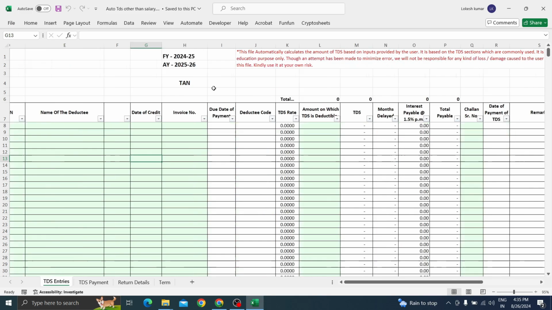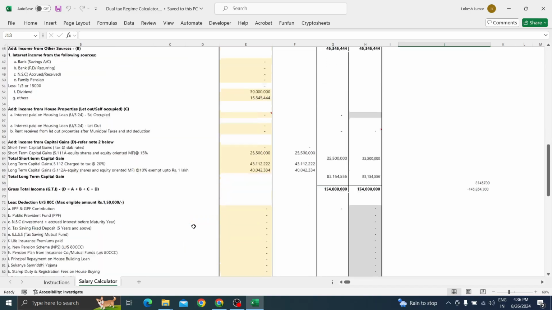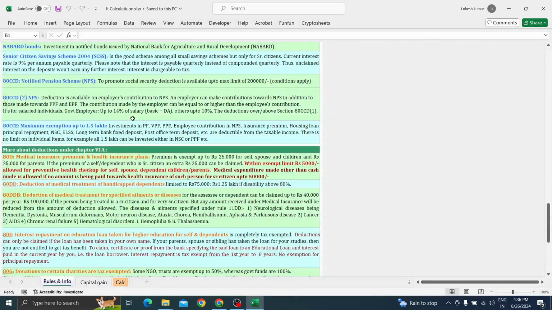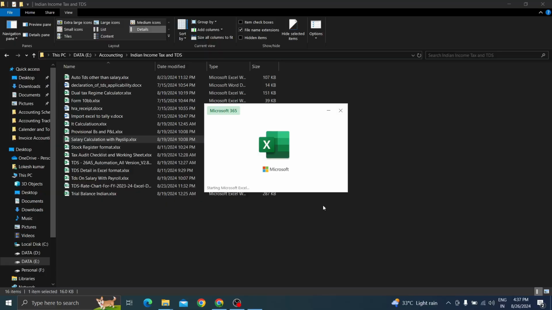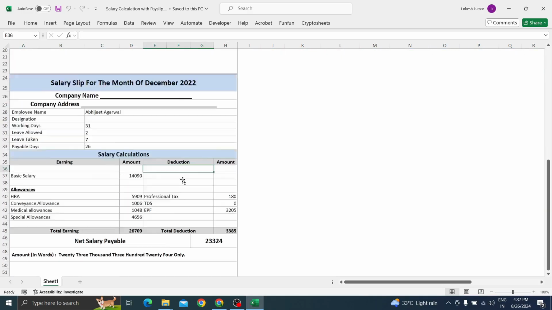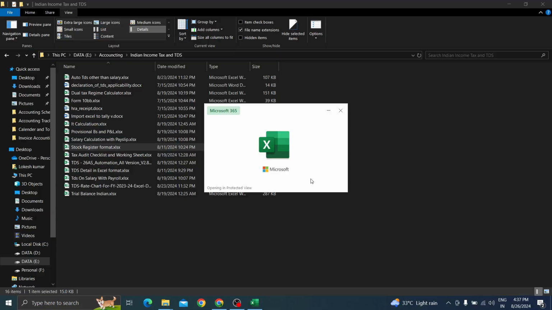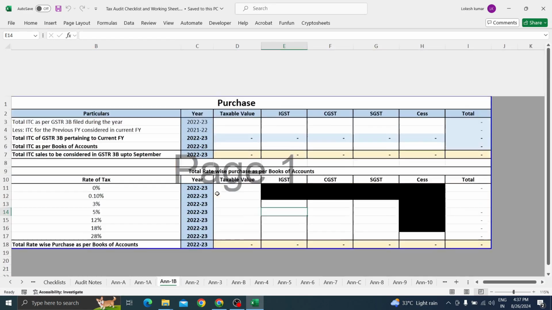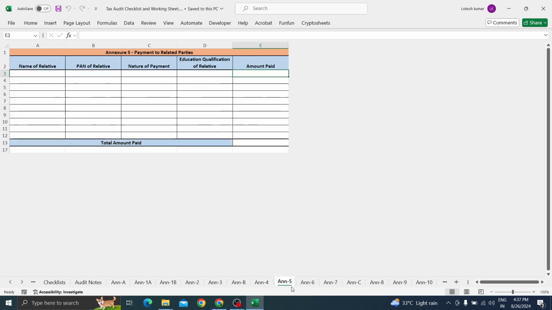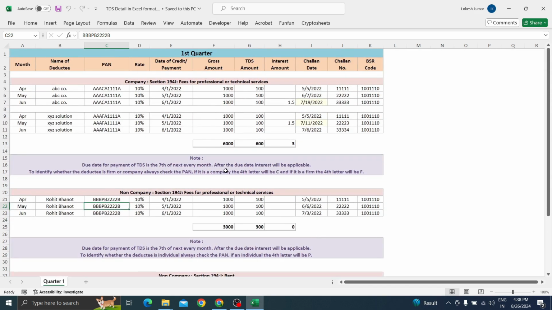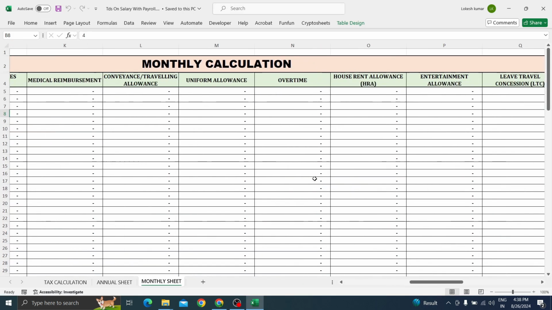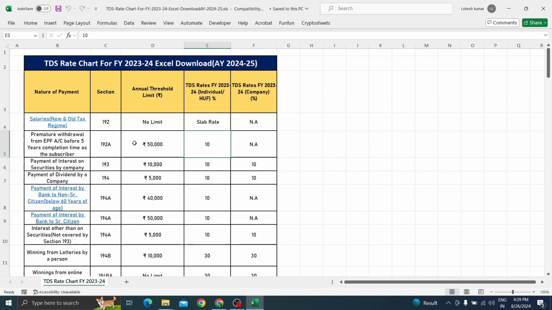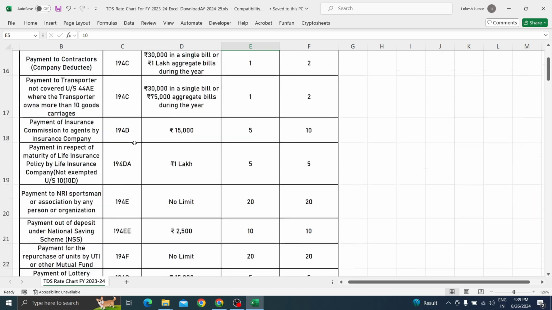The TDS and Income Tax Dashboard helps accountants track and manage tax deductions and liabilities. It monitors tax deducted at source, TDS, and income tax payments, ensuring compliance with tax regulations. By consolidating tax data, the dashboard simplifies reporting, identifies discrepancies, and ensures timely submissions, helping accountants stay organized and avoid errors in tax filings.